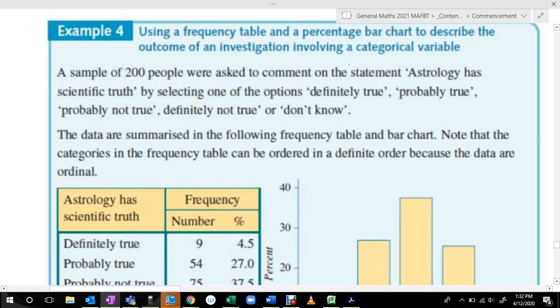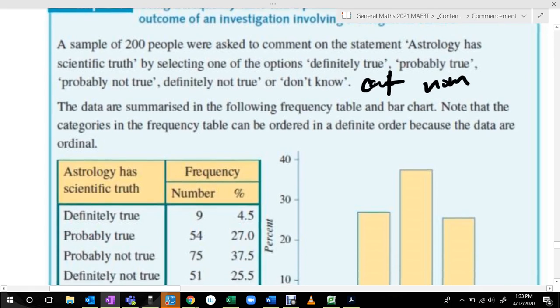Now, before we actually answer this, what kind of data are we looking at? Categorical, numerical. It's categorical, and is it ordinal or is it nominal? Is there an order to it? I would say it's categorical ordinal. Okay, because if you look at, actually no, it would be nominal. I don't think there really is a way you can order. Definitely true, don't know, because they're kind of like statements. It's not really like a high, medium, low, per se. It's either this or it could be that. So it's categorical nominal. I'm just going to write cat nom.